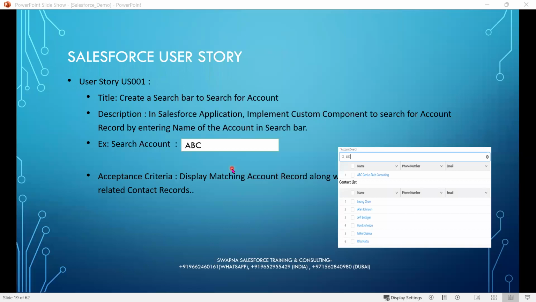This is a small requirement that we have received from a client, assume that. Every user story has a user story number. Here I have given one user story number, US001. In real time also you will see a number per user story. And every user story will have a title, description, and acceptance criteria. For more details about Jira, you can go to my real-time tools playlist on my YouTube channel. Here we are going to talk about title, description, and acceptance criteria.